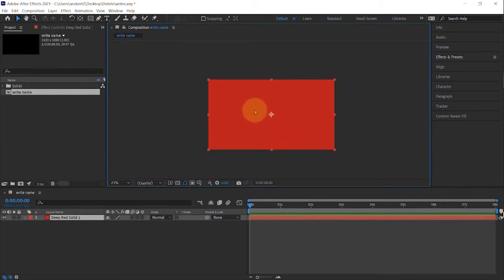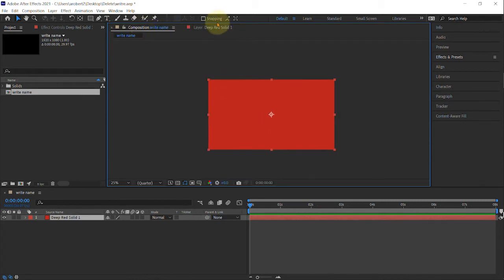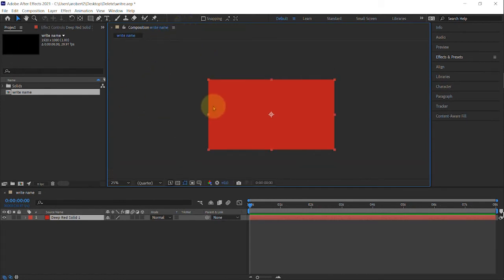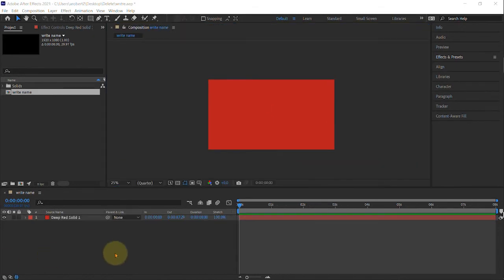Another thing that happens is if you double click right here, you are going to open up the layer menu. Do you see that we have the composition panel and the layer panel? This is the actual layer. There is a difference. So if you double click, once again, it is going to open up that individual layer. Right now we only have one layer, but think about this. We could have multiple layers down here. And if you need to deal with just one layer, you can double click on it to open up the layer menu. So let's go down to the composition window.